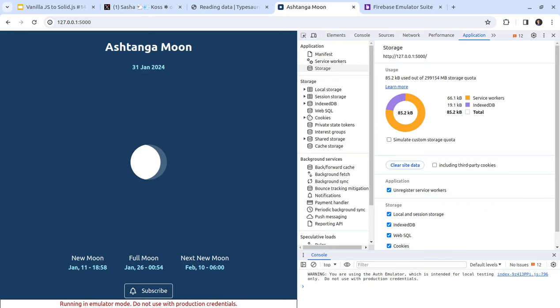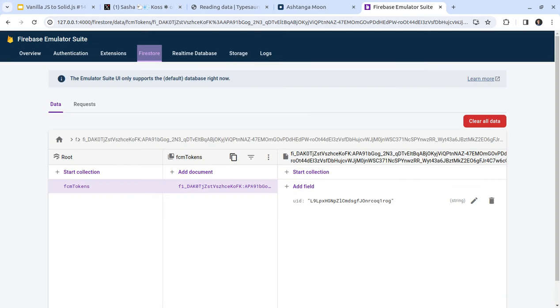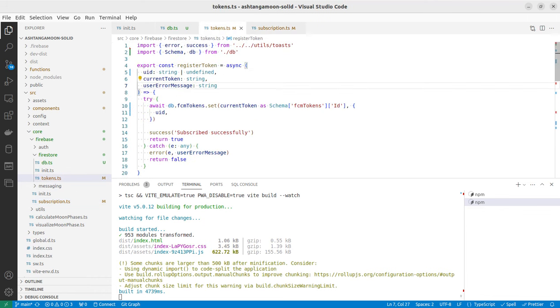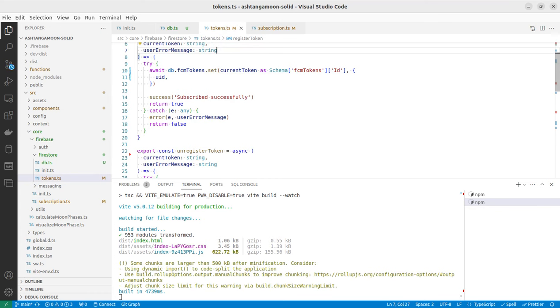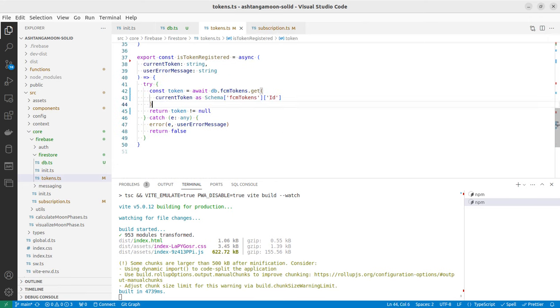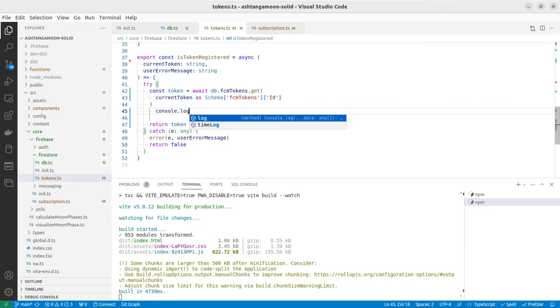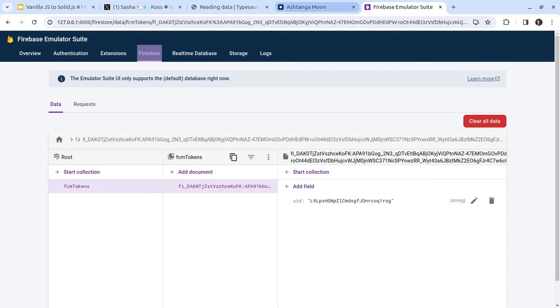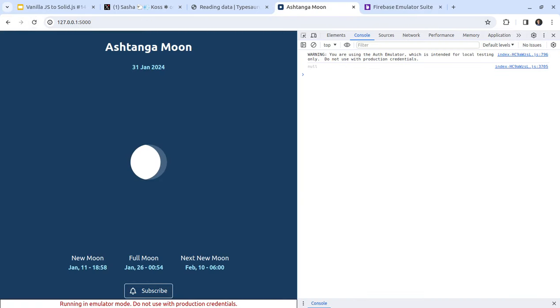We actually have a document here. Then we are doing something wrong, because we need to display that we are subscribed here. This is what I was afraid of, actually. Okay, let me check the logic here and see. Yeah, removing, it's probably here. Here is the issue. Okay, let me just console log the token. Maybe I did something wrong. And it's null.